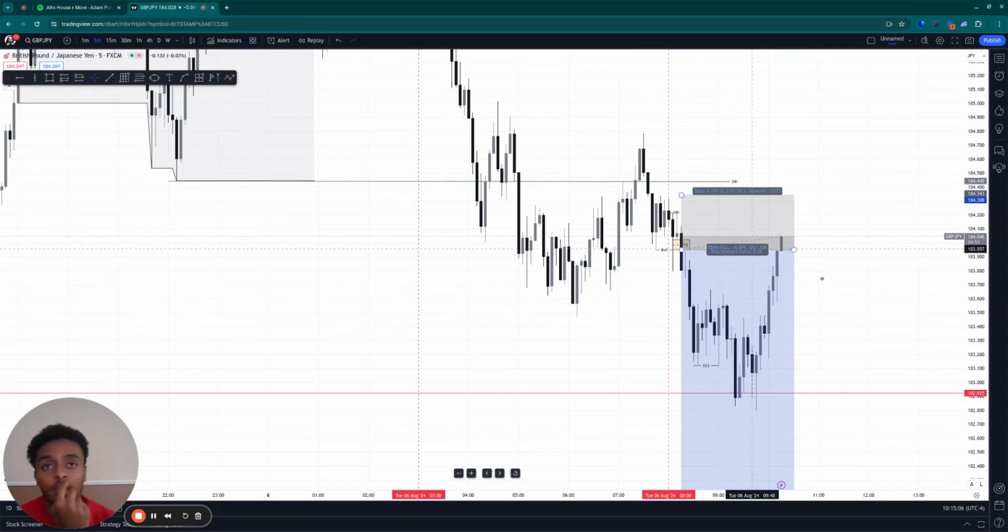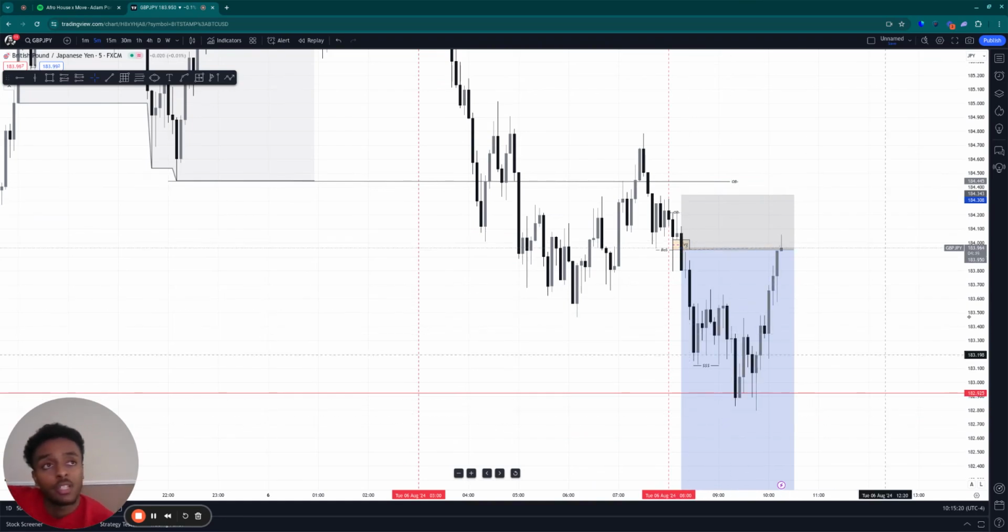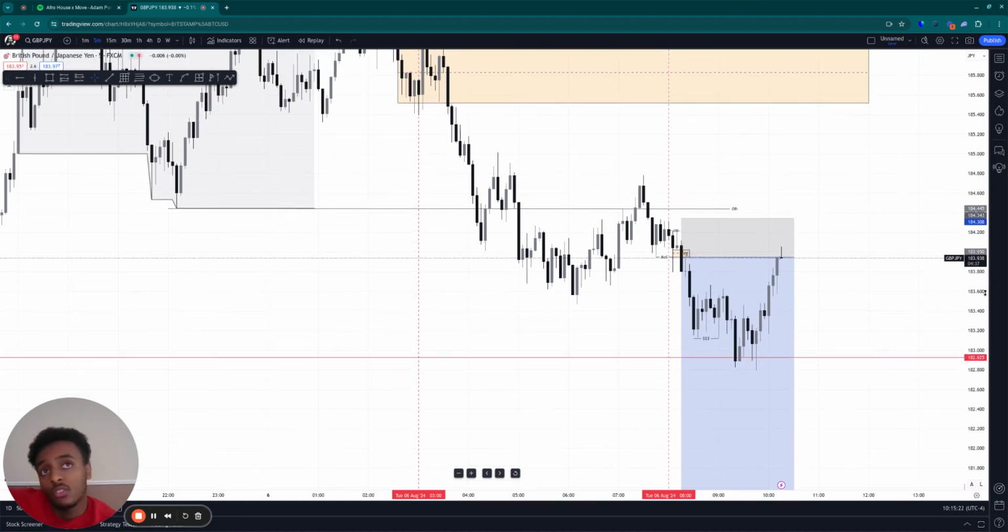Higher. Because if we went here, came back into the order block, did this, and came back, odds are we're going to go higher, because we reacted off the order block, because we swept liquidity right here, and we made this move lower. So that's pretty much that for the day. And then just waiting for a low time frame entry confirmation, like a 5-minute invalidation of whatever bullish structure was being built up.